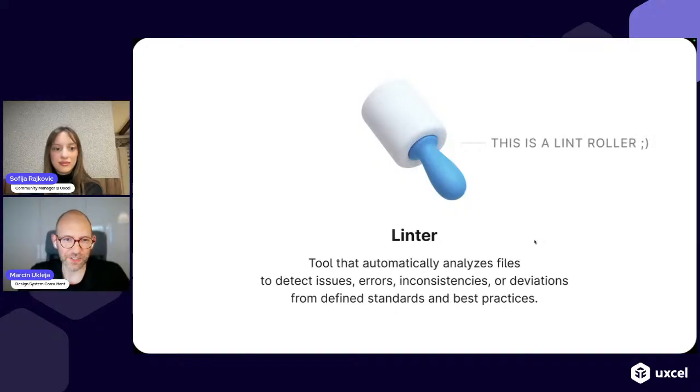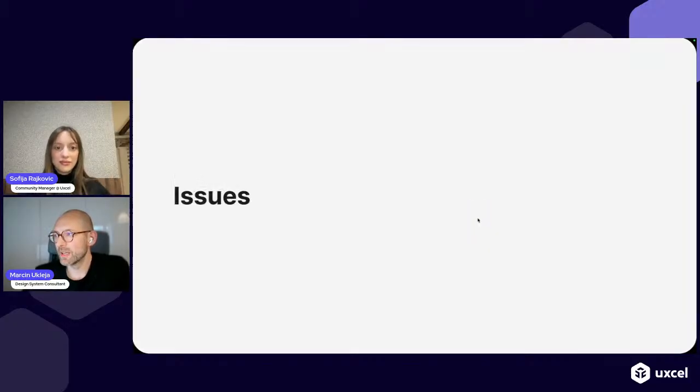The simplest linter, I think, is something that checks the spelling. It's also some kind of linter that is built in Figma, but of course in many text editors as well. So this is the part of the inspiration that we can have from the developers, and I think this is really, really huge. That from the development area we can really take a lot of learnings.